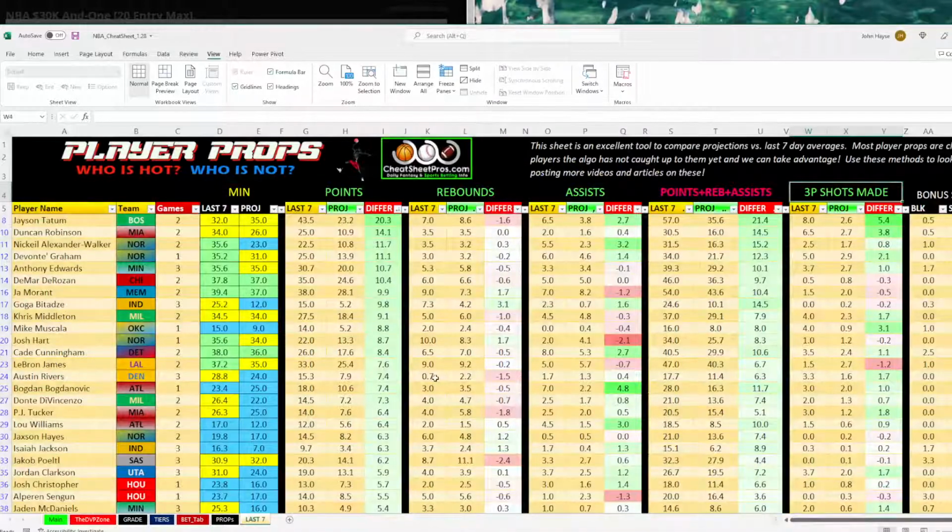We have some people who just do sports betting and subscribe to us. We have some people who just play fantasy sports. And then we have some people who are just doing player props. I've been doing a lot of player props recently, so I've customized these sheets for everybody, kind of an all-in-one, no matter what you're doing.